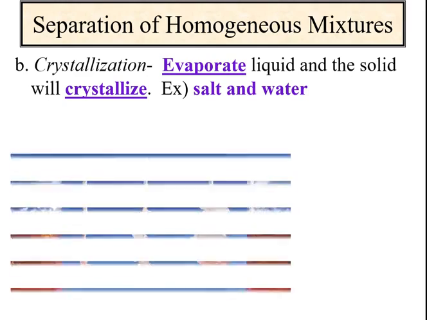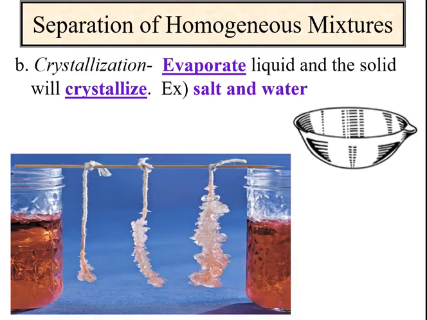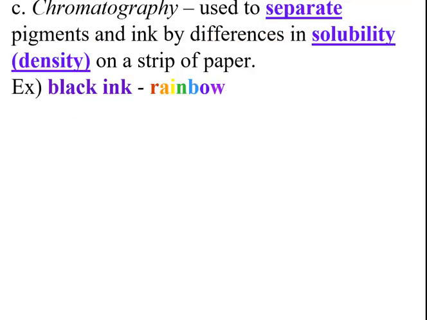Separation of a homogeneous mixture, a couple of options here. One might be crystallization. If you had sugar dissolved in water, and this is how you'd make rock candy, the sugar, as the water evaporates, will crystallize out of the water. And again, the sugar here is homogeneously dissolved, but as that water evaporates, the sugar will crystallize out, and you'll get the sugar crystals or rock candy. If you had, say, salt water and left it in a dish, heated it or let it sit in the sun as the water evaporated, you would get salt crystals. So that's a way to separate a homogeneous mixture.